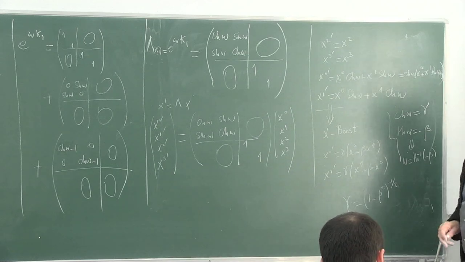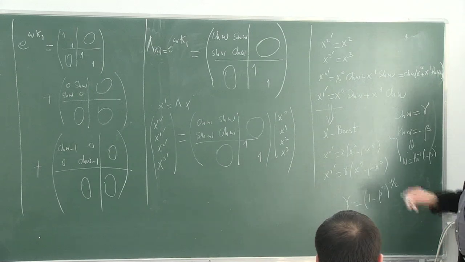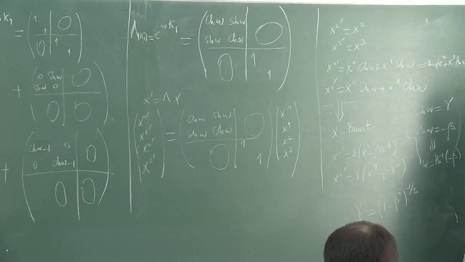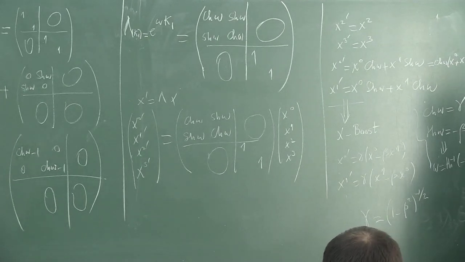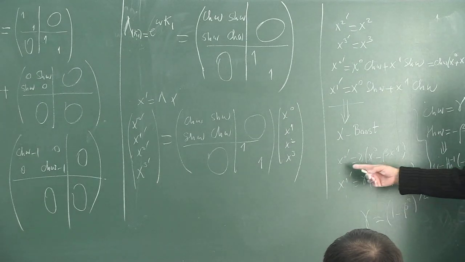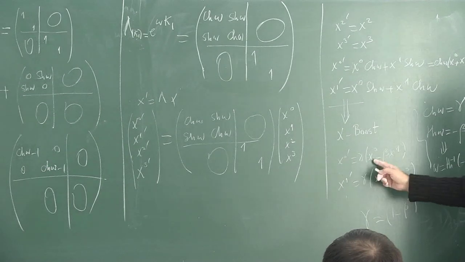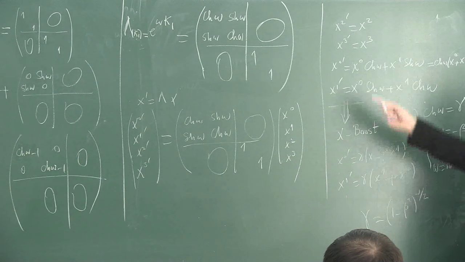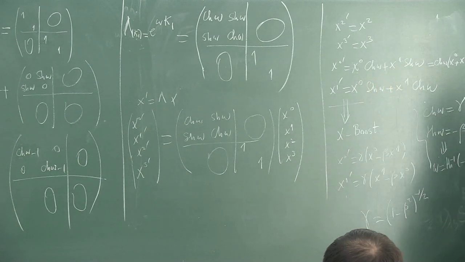So indeed, we have shown that this is a boost, and this is how the mathematical parameters and the physical parameters, the boost parameters, are related. And you can repeat the same along the y and along the z directions and reproduce the same formulas. All you have to do is just, you see here, physical boost is between x0 and x1. You can go x0 to x2 or x0 to x3 and go to the k2 and k3, repeat the same construction. You still end up having the same expressions.